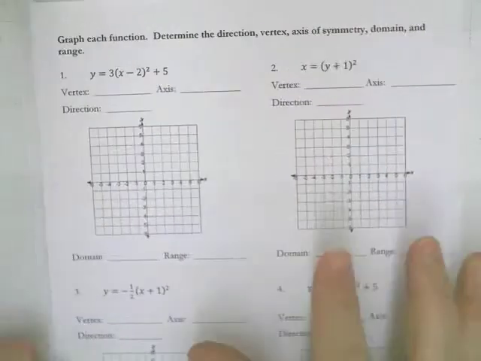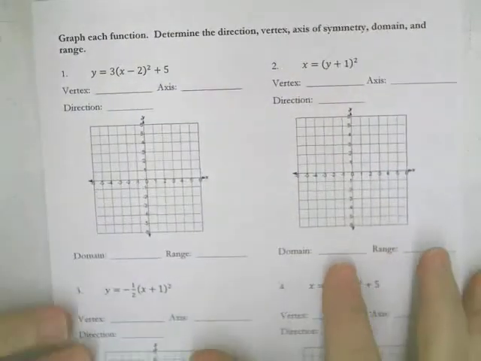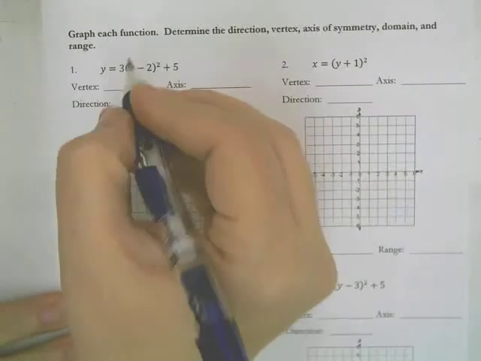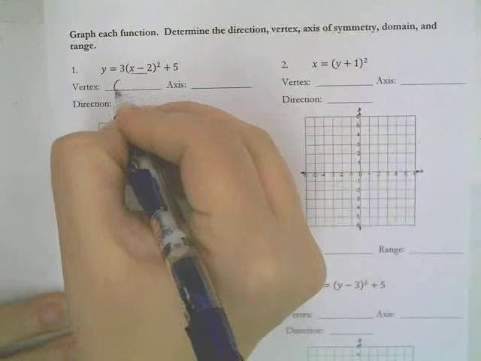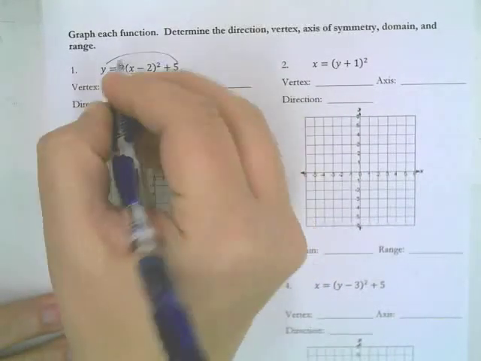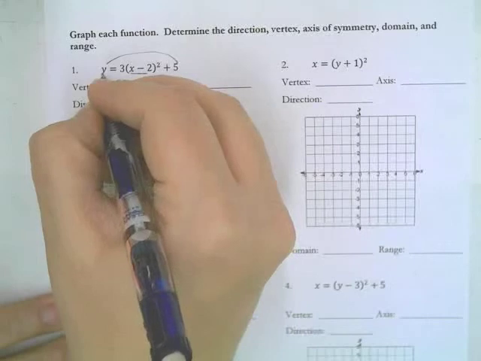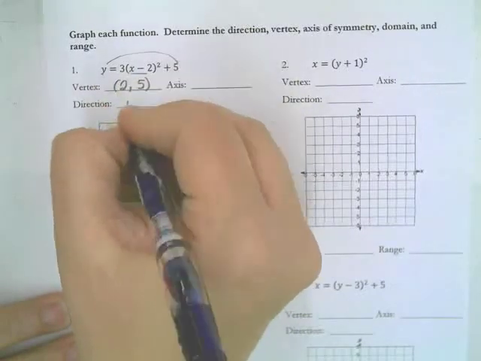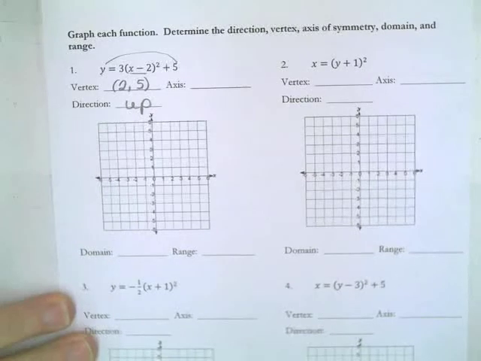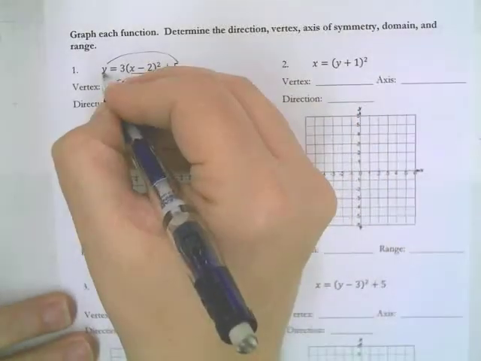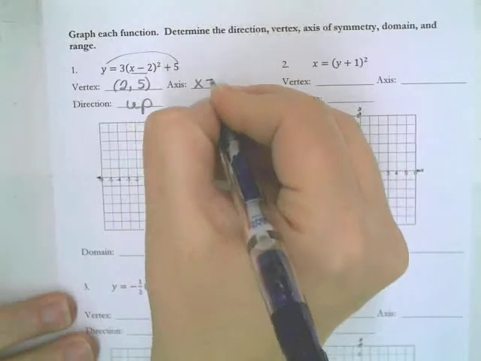Okay, so on our problems that we're actually going to do, we have to do several things. We have to find the vertex, the axis, and the direction. Well, x is with x, so x goes here, 2. Y is with y, so it's 2, 5. This is a y equal equation, so it's either up or down, but since this is positive, it goes up. And then your axis, it's not a y equals because we already have that. It's going to be x equals, and x equals 2.